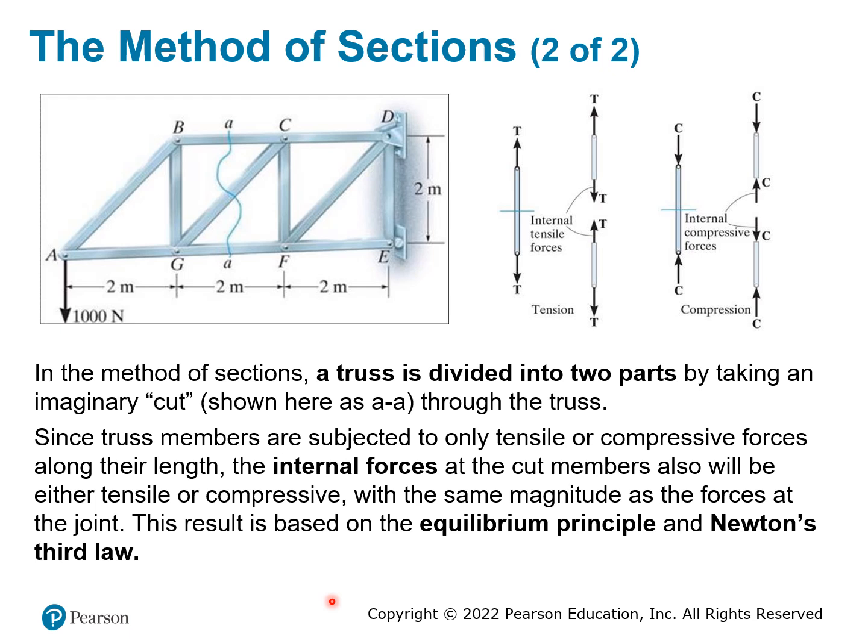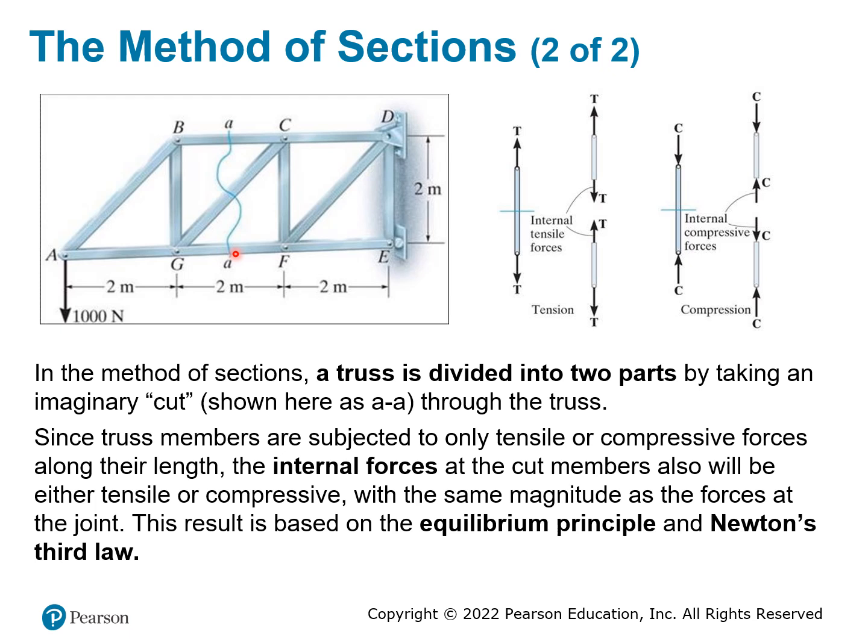So what is the idea, and how do we actually use the method of sections to find a solution? Here you can see an example where we have a big truss like this and there are several members here. When you do the method of sections, you imagine that you cut the truss into two parts. In this example, let's say we cut from A to A, through the BC member, the GC member, and the GF member. And we want to know the internal force on each one of these cut members.